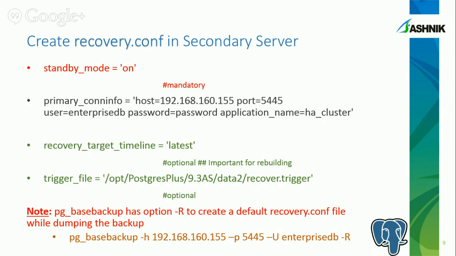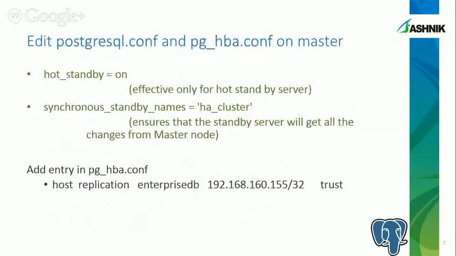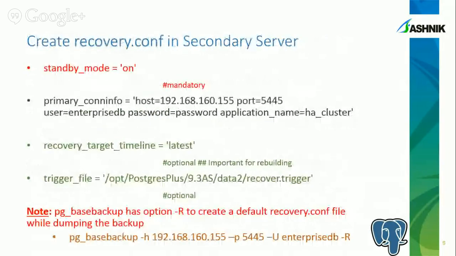Now you see here I have specified an application name. This application name exactly matches the synchronous standby names. If you remember, it was HA cluster, right? So let us review those parameters. See here on this slide, it is HA cluster. That is the same value that we have specified here, and that same value is going to be specified in any other standby server if you want. If you have configured multiple or different application names, keep them in comma separated values.